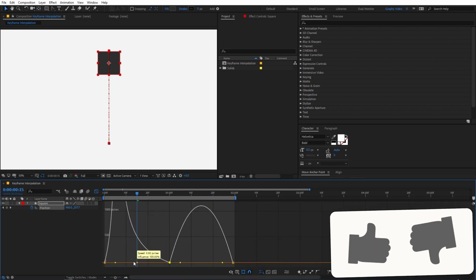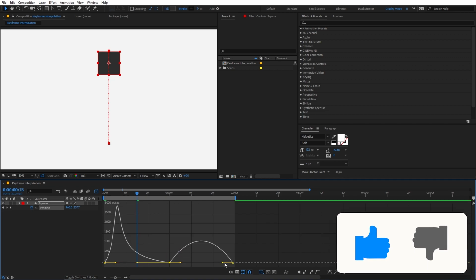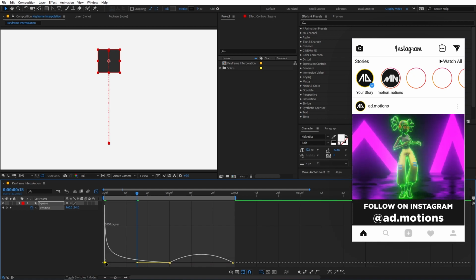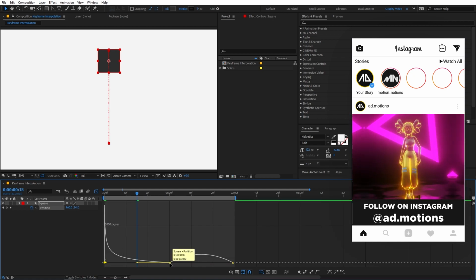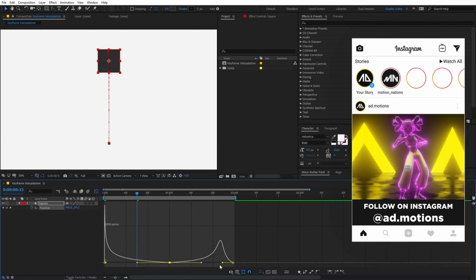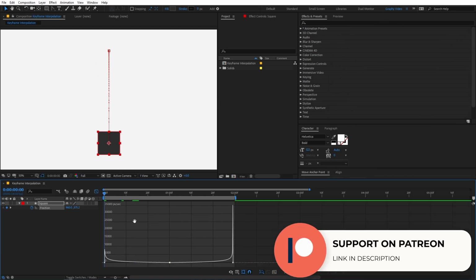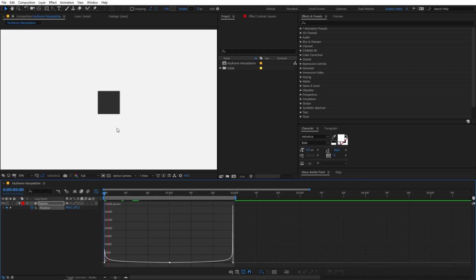So I can just simply select it and just move it something like this, and I can select this endpoint and just drag it to the very beginning, and I can do the same thing for this one and just drag it to this end just like this. So now if I play back, here you can see we have this kind of animation. So now you can see it looks like that it's bouncing.